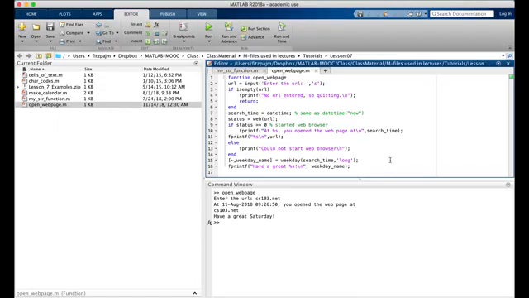The second output argument is the name of the day of the week in the form of a string. And that's what we want. We save it in the variable named weekday_name here, and we'll use it in this printf function. But what about the input arguments? There are two of them. It gets its date from search time, and the second argument tells it to spell out the name of the day of the week instead of giving an abbreviation for it. That's long format, so we'll get SATURDAY instead of the abbreviation SAT.